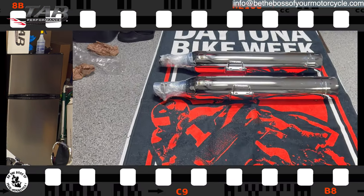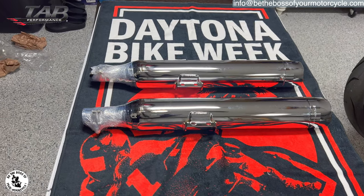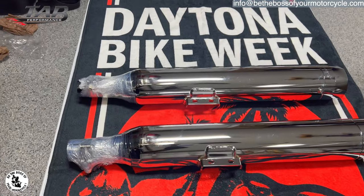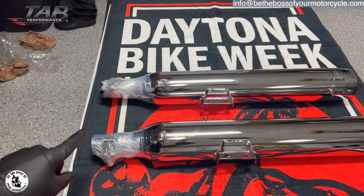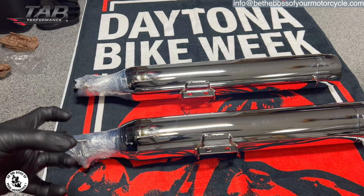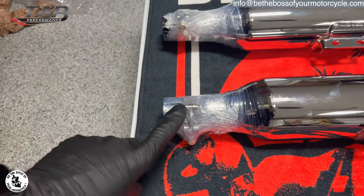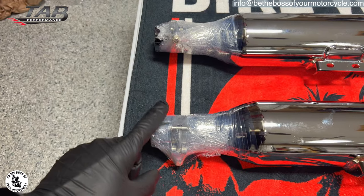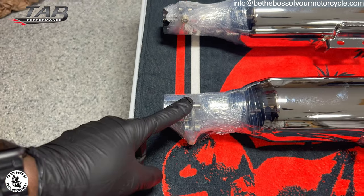Let's do it. All right, guys, two things I want to show you, differences between the slip-ons going on this softail and the baggers. On the baggers, when you take off the current pipes to add the slip-ons, whatever clamp connects the slip-on to the header pipe, you're going to reuse that. You take it off that pipe and put it on the new slip-on. On these, it actually comes with a clamp, and they have it secured very well, so you don't have to worry about that. You just have to loosen this, put it over the head pipe, and then tighten it.